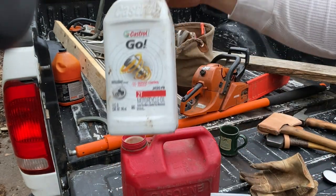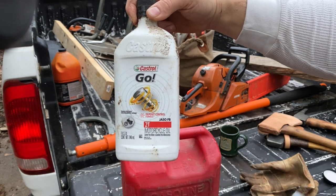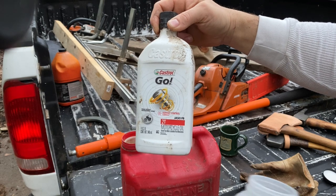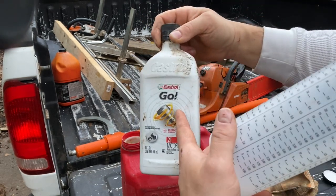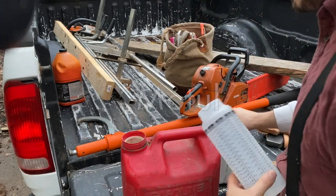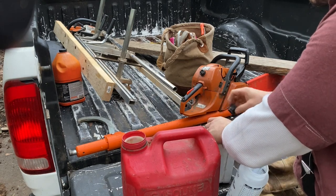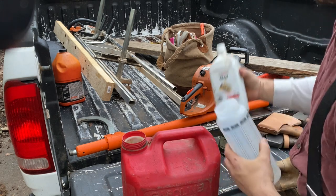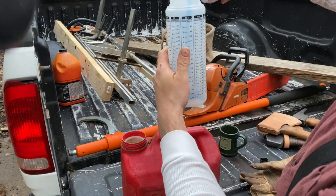Running this Castrol Go, Buck and Billy Ray's finest. Did a whole bunch of research on what kind of two-stroke oil to use. Even got into the paramotor forums, and turns out just this stuff. There's like a Mewtwo, I think it's called. It sounds like a Pokemon. I can't remember what it's called, but that stuff's like $26 a liter. This is $7. And I can get this at O'Reilly Auto.